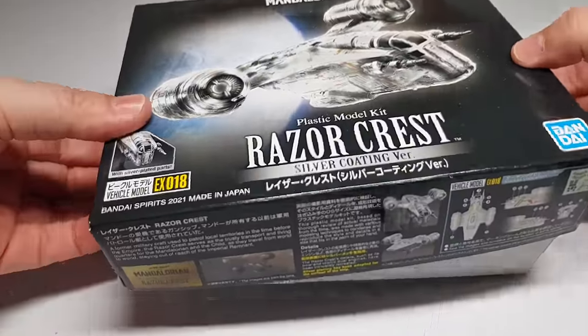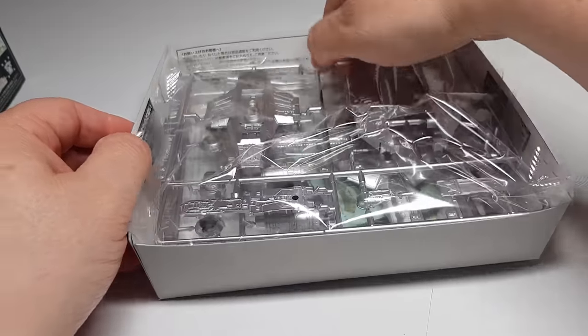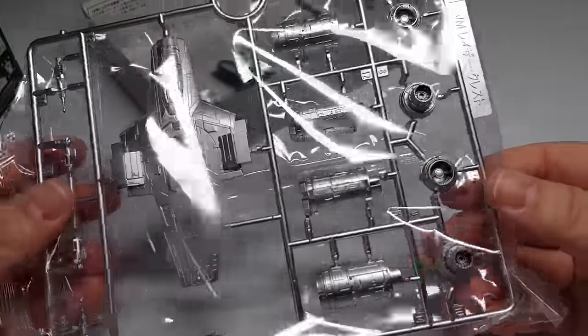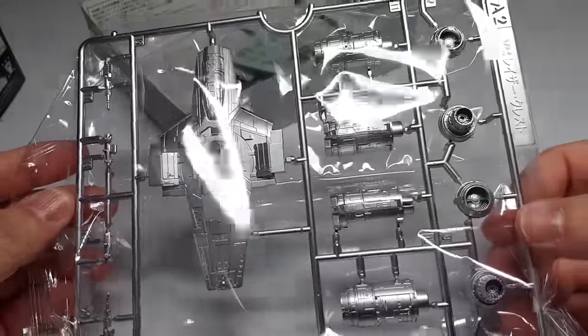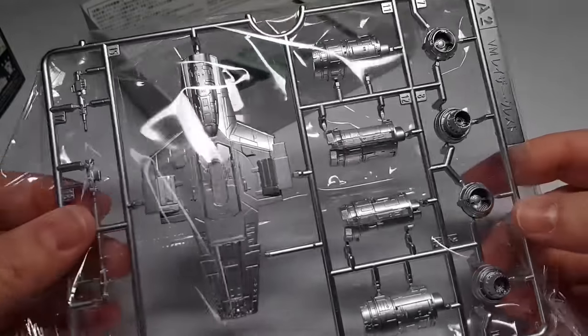So looking inside the box, you've got the instructions on the back side of the lid. And then we've got a couple of bags of sprues, so that you can see the metallic finish there. Here's the engine details. This kit doesn't come with any figures or landing gear that I can see, so it's just going to be an in-flight model with a painted cockpit.